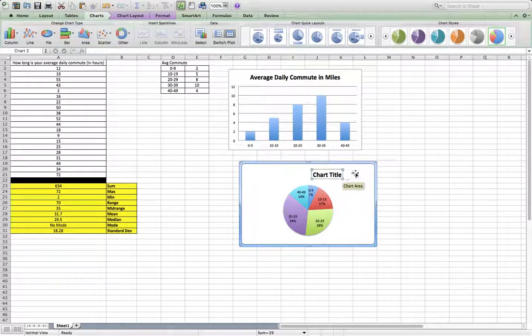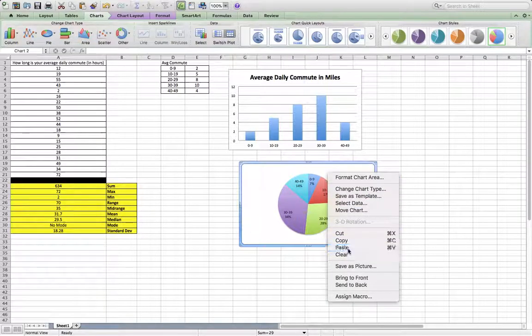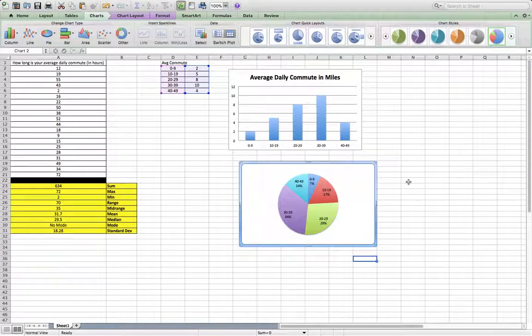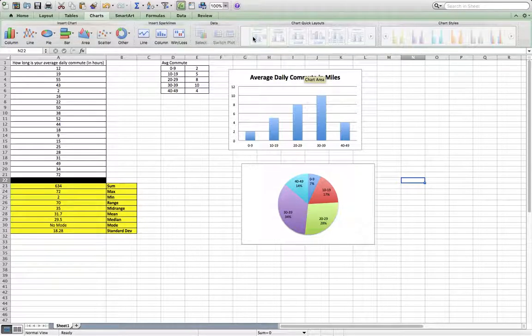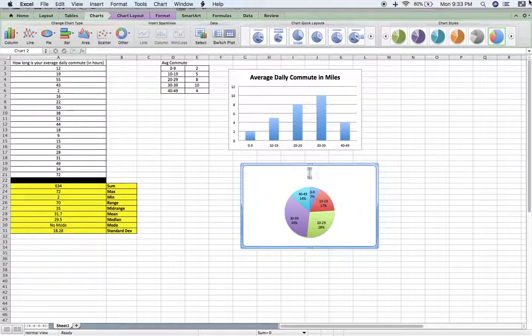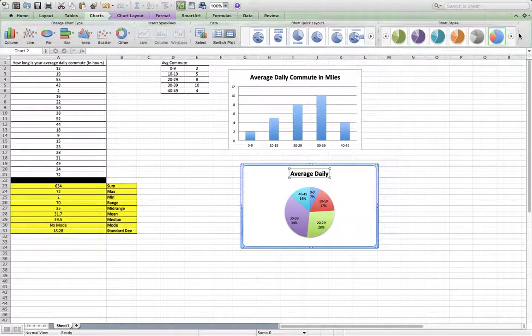All right, let's see here. So I can delete what they've got, just kind of the standard language in here, and then I can actually paste my real title. Oh, well, I did something to it. But nonetheless, here we go. I'm just going to start from scratch here because clearly my cutting and pasting was not working well. So average daily commute. Boy, I can't spell tonight. There we go. Okay.